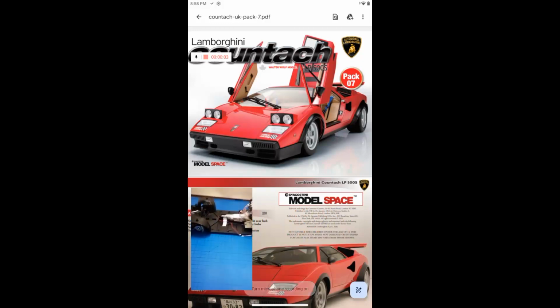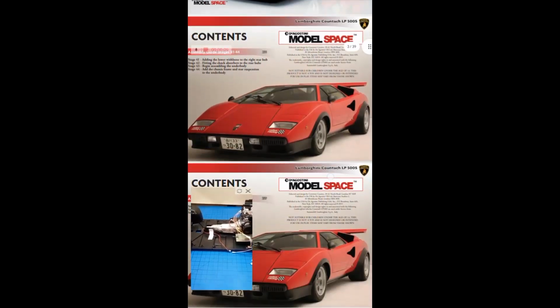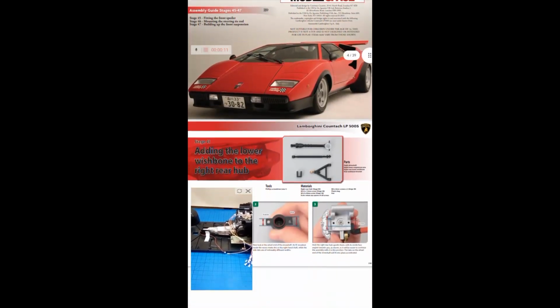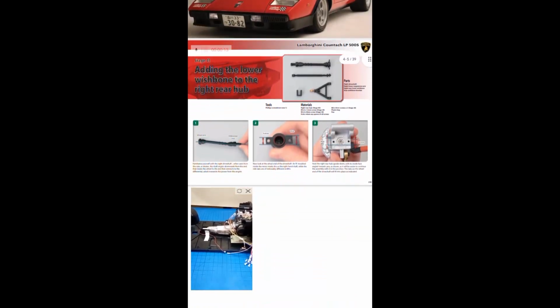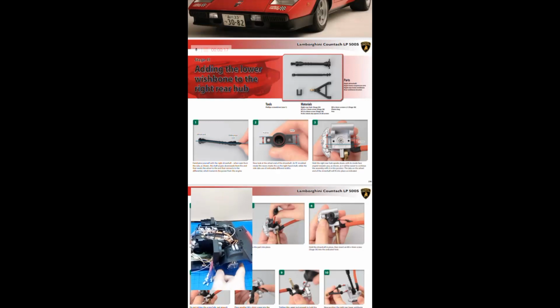So here we go. Never done this before. This is kind of cool. So this is what I was meant to do in stage 7. This is the back piece, which is there. This is what I was meant to do, so I'll just put that to the side. Looking like that, as you can see.